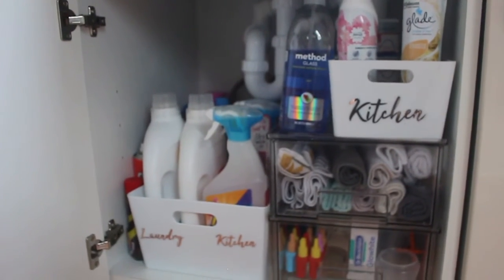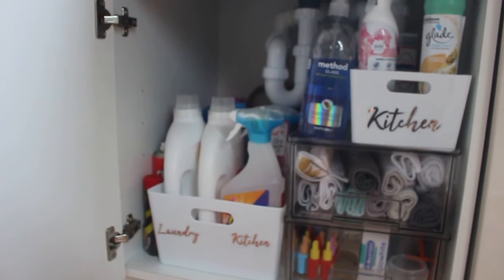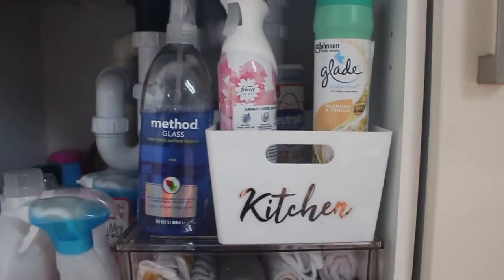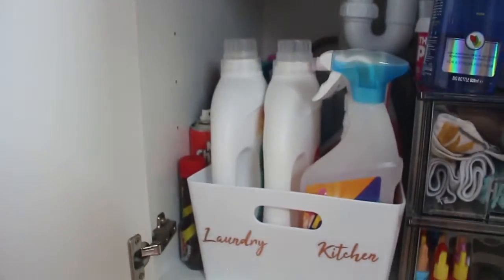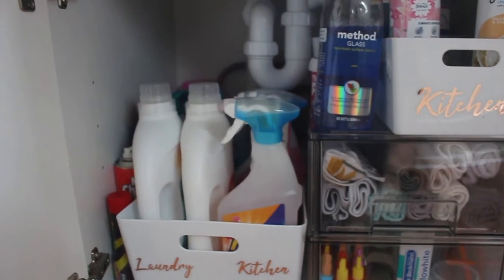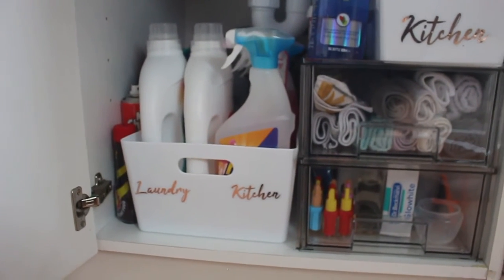Now we're moving on to my favourite area in regards to organisation — the classic cupboard underneath the sink. I have spent so much time organising this and I've got it to a point I do love it. It's still not perfect but it is amazing. I got these drawers which I was desperate for and they have all my cloths and sponges. I then have everything that's smaller in this one so it's easy to grab, my key products right there organised and easy to grab, and then my laundry and other cleaning products. The whole point is if I need something I can just pick it up — I know exactly where it is. I've got little rose gold labels but I'm going to put some new embossed labels on each of these.